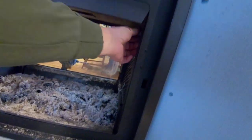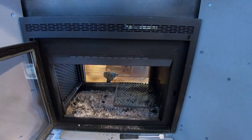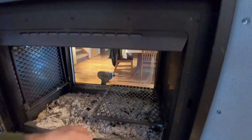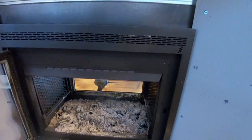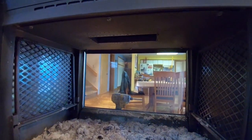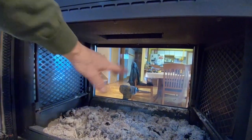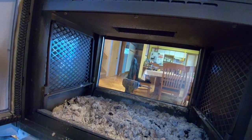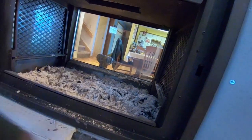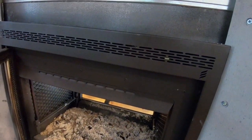This fireplace is also a wood cook stove, which is kind of slick. You can throw a couple of steaks on there — you've got a hot bed of coals, bank your stuff over — and if emergency power is out, you have a way to cook. It's got an air wash system: air comes in around the outside, mixes with the air before it goes up the chimney, and air comes in here to keep your glass clean. Air comes in underneath too. There's an ash pan that lifts out and there's a grate in the bottom.